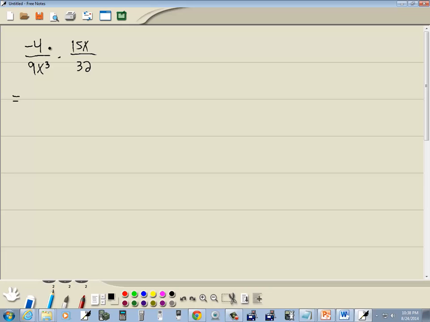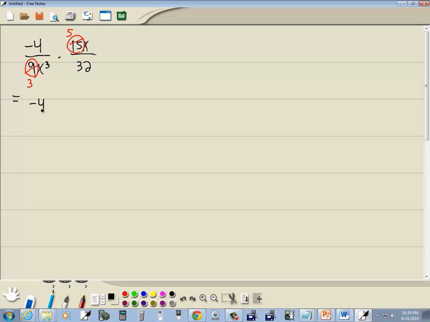The simple way is nice if you can actually see what divides into what. We're looking for a number on top and a number on the bottom. They don't have to be in the same fraction. They can be, but they don't have to be. To begin with, I'm going to choose this 9 and this 15. We're looking for the largest number that divides into both of those, which would be 3. So 9 divided by 3 is 3, and 15 divided by 3 is 5.